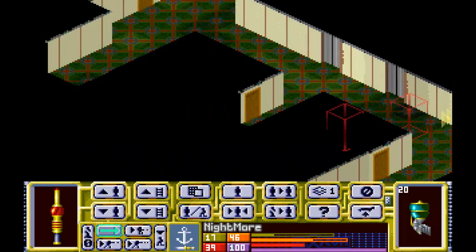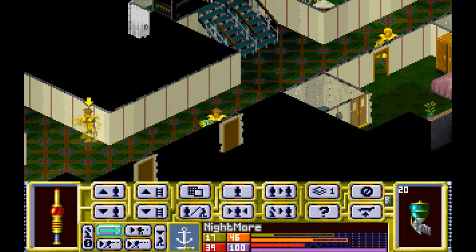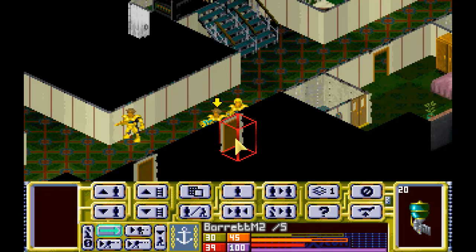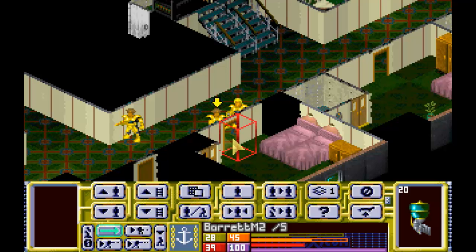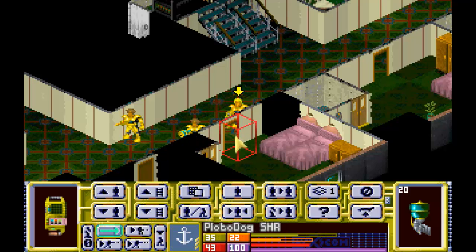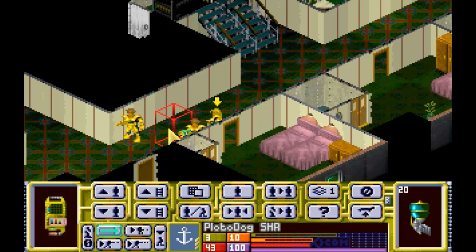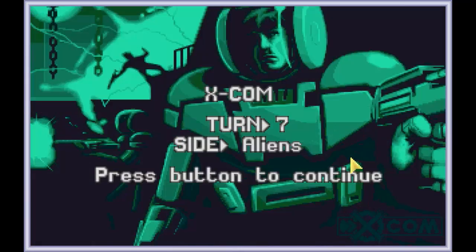Oh, gosh. More elevators. Come back over here, nightmare. Pluto will come back up. Barrett, look inside. Alright, Pluto, clear. Okay, we'll have you clear this bathroom. I think that's clear. Okay. And, alright, next turn, please.